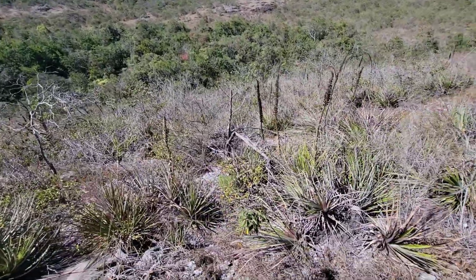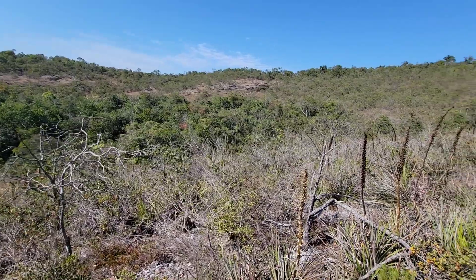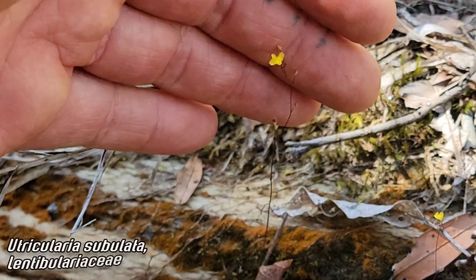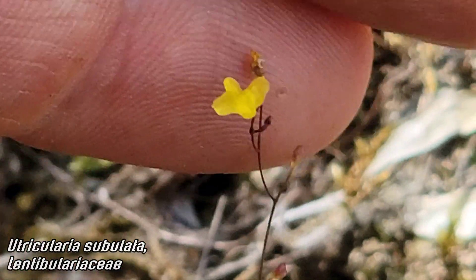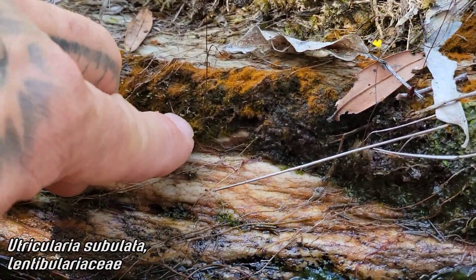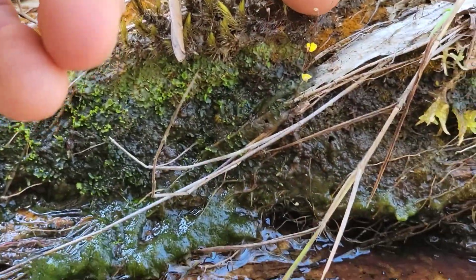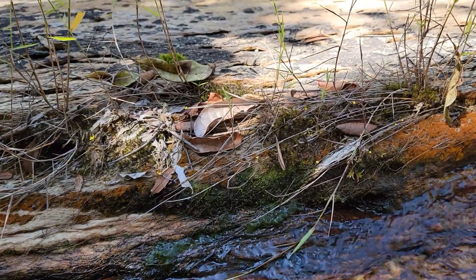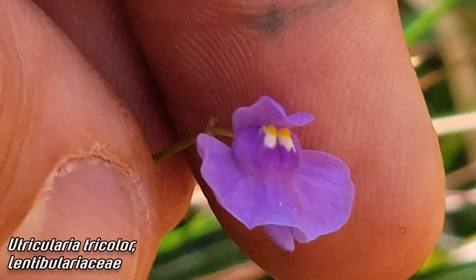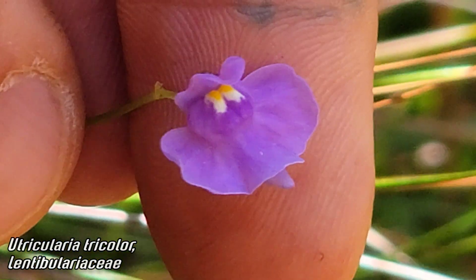Going back through this scrub and then across through that little bit of forest. On this gently running bubbling brook we've got a species of Utricularia — the bladderwort, of course found all over the world as a carnivorous plant. There's the flower — does it have a nectar spur? Yeah, it does; I think they all do. The base of the plant is in there compensating its nitrogen by eating tiny microscopic critters. And here we've got another species of Utricularia with a much bigger flower — also got that nectar spur, like a little horn coming up from the bottom. Nice patterning on that landing-pad petal, so probably some kind of bee.